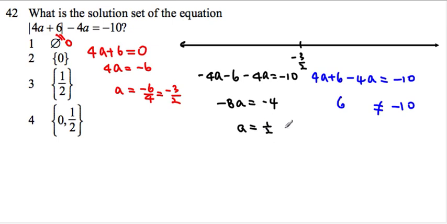But you have to realize, when we get a = positive 1/2, that is found from the interval where things should be less than -3 over 2. You see, this 1/2 doesn't belong in this interval. So therefore, this one cannot be the answer either. Then we have no solution, which is choice 1. And that will be our answer.